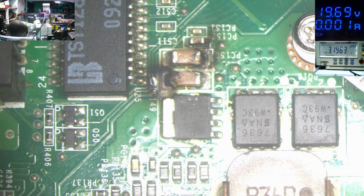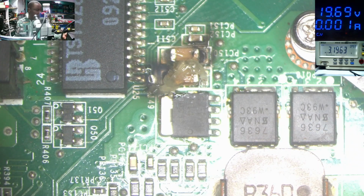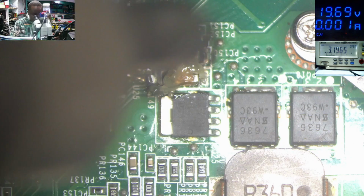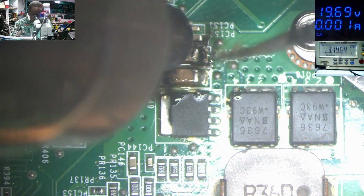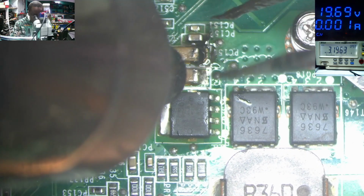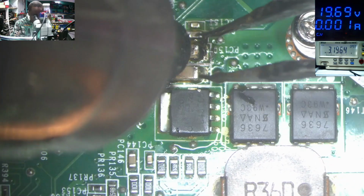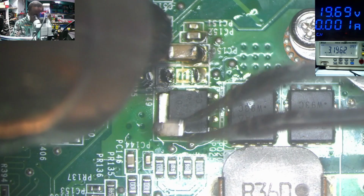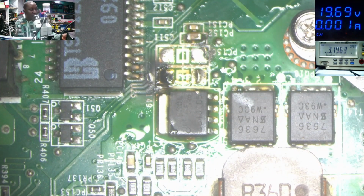So let's take down all the capacitors. Usually all these capacitors they look bad, so let's check out all the capacitors. Sometimes it's easy. I'm sure the problem is emanating from these capacitors, because they are connected on the 19 volts power line, so they are shorting the 19 volts to ground. Oh, these capacitors are blown up. They are sending 19 volts to ground. The capacitors are out.